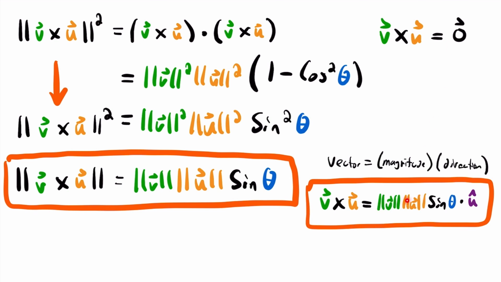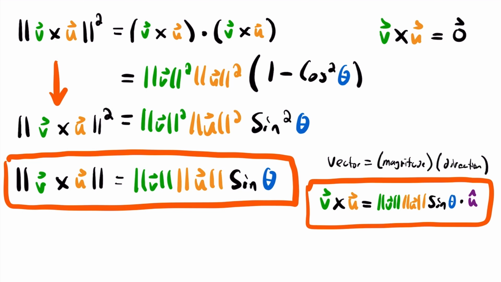That would mean that neither of these magnitudes would be 0. So this is never going to be 0 because of the magnitudes. And a unit vector will never be 0 because a unit vector has to have a magnitude of 1. So it wouldn't make sense for that to be 0, which means that the only way that the cross product of two vectors is equal to 0 is if sine theta is equal to 0, right? Because if you have 0 here, then 0 multiplied by everything else will be 0.